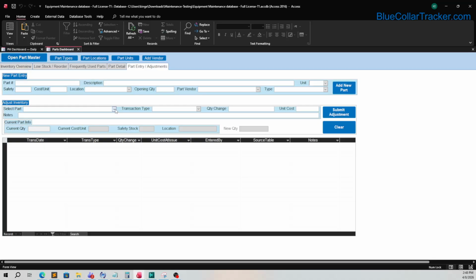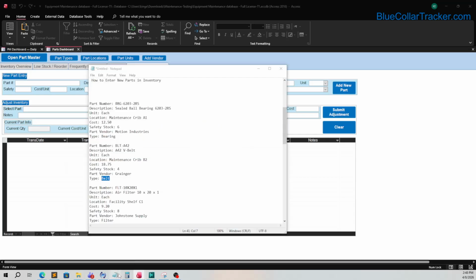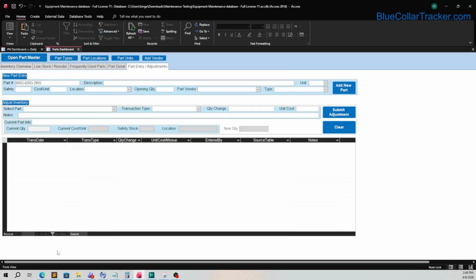So if you go to our adjust inventory, there is no part in our system. But after we add parts, this will have some options. And when you click it, it will populate the rest of this so you can make some adjustment on your inventory if you want. So let's go ahead and select the part number and paste it here.